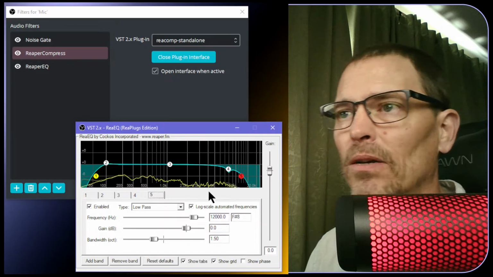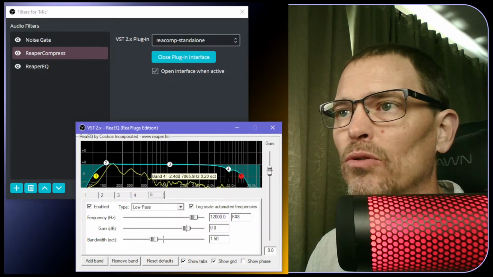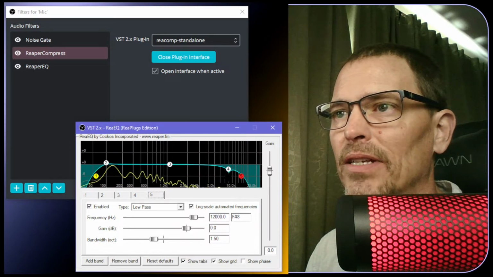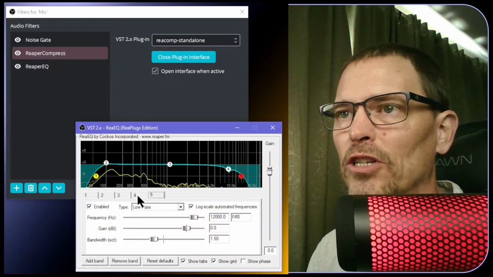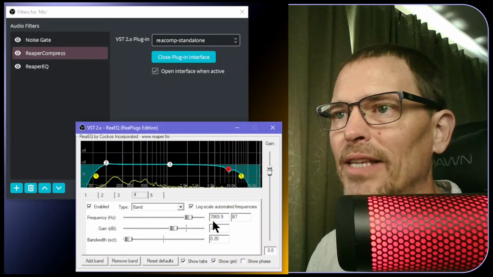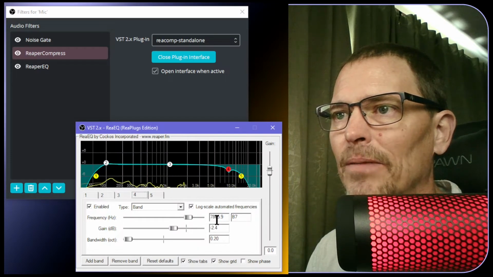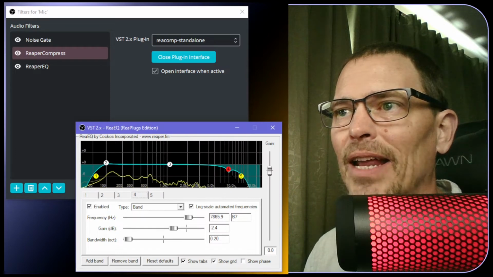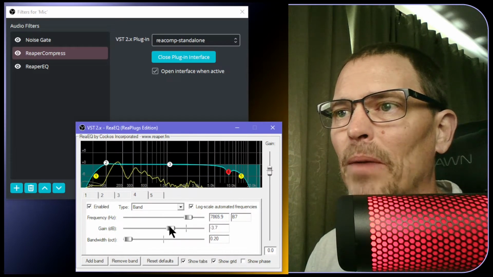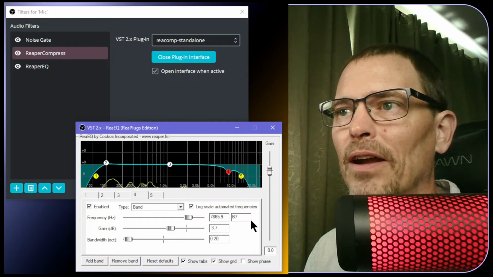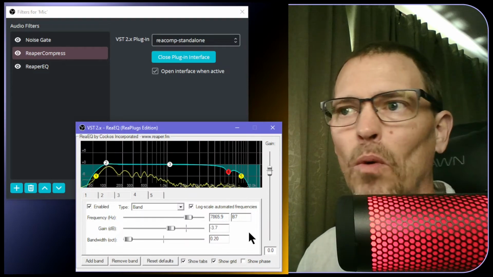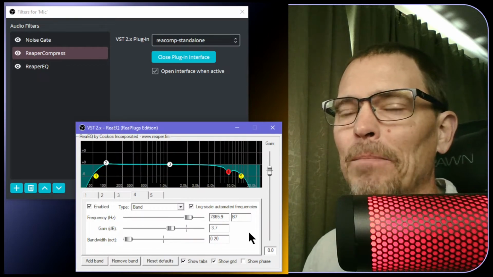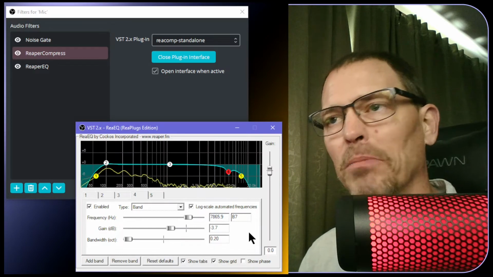Although the sibilance, which is the S sounds, usually takes place here in the 7,000 to 8,000 range, I think, which is going to be this number 4. So I set this at about 7,800, it looks like. And it looks like it's removing a little bit, but maybe I want to remove a little bit more there so that the hisses on my S's won't be quite as pronounced. Although I don't think mine are as pronounced as many people's.